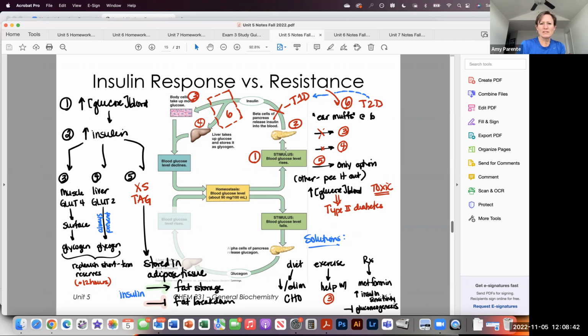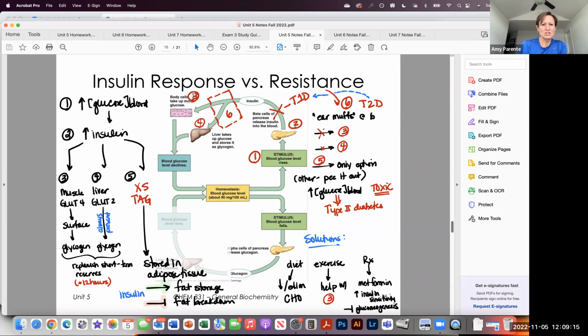But to go through it quickly, blood sugar levels are going to rise. Your pancreas produces insulin, highlighting that if you are a type 1 diabetic, you cannot produce insulin. A type 2 diabetic means you still do produce insulin, but in this earmuffs region, you don't listen to it. Walking through the normal situation first: high blood sugar, the pancreas secretes insulin, and that's a signal for your body's cells to take up more glucose. That's going to be through the GLUT transporter, either GLUT4 on your muscle or GLUT2 in your liver.